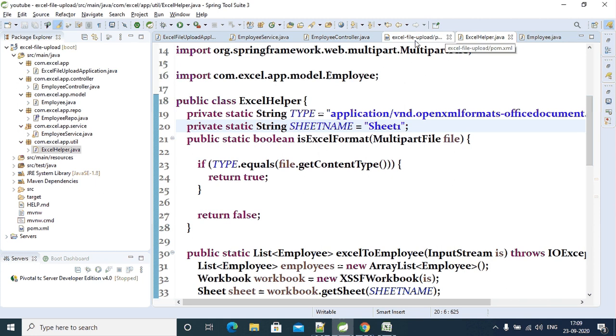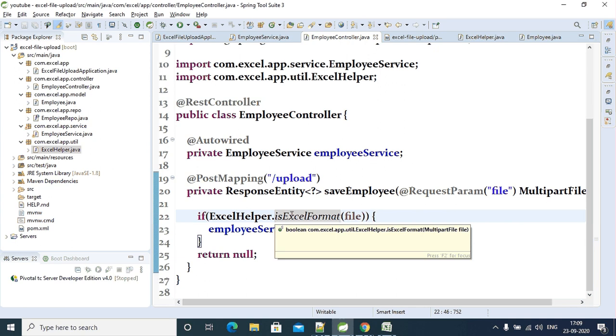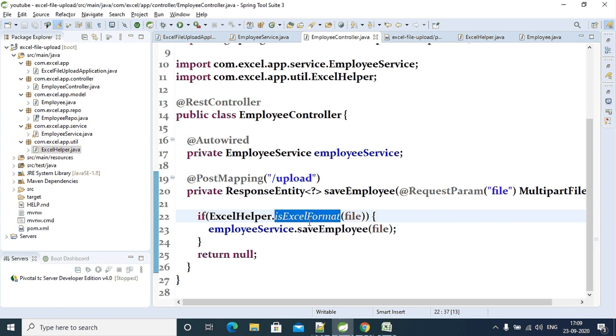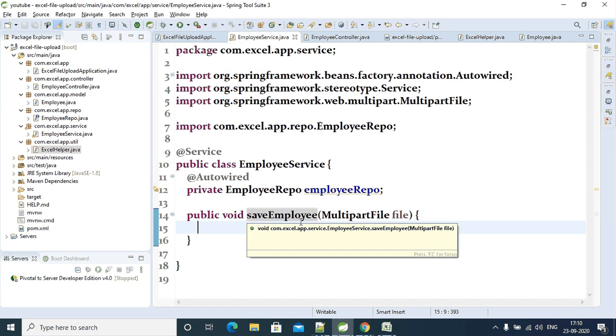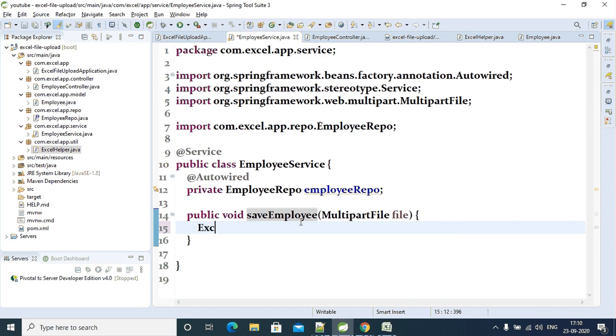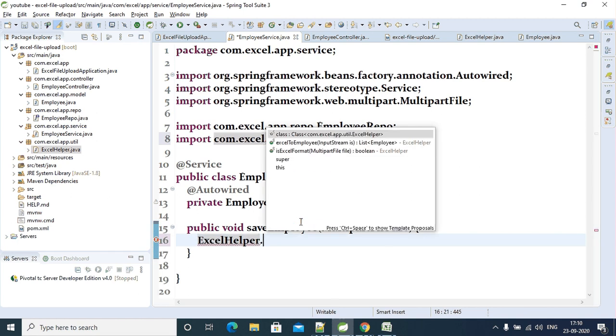So let's go to the employee controller. First it checks the Excel format. If this Excel format is true, then it is going to employees save method present in the employee service. And here what we are doing is we are going to call the employee Excel helper, and here I want to call the Excel to employee.